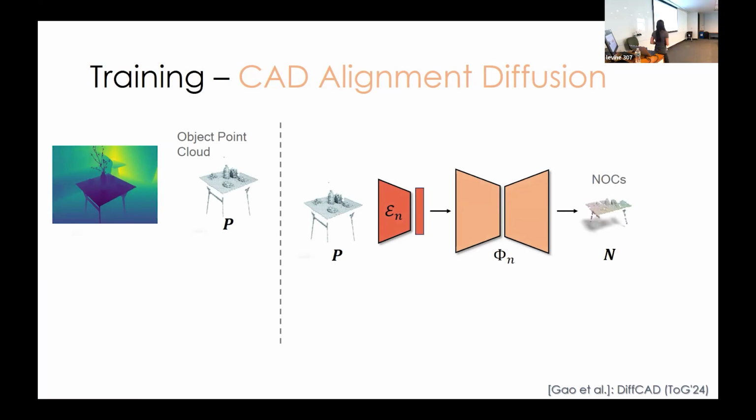And that's what's taken as input into this diffusion model that actually models the normalized object coordinates of the particular object. So on a per point basis, you're estimating its coordinate in the canonical orientation of that actual object. So this is actually much more robust than directly trying to output, like, 3 degrees of rotation and 3 degrees of translation. Because it's a very dense, overdetermined descriptor, and we can still solve for the rigid transform of the object from the correspondences given between the observation and the normalized object.